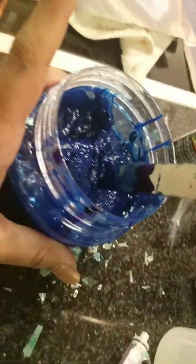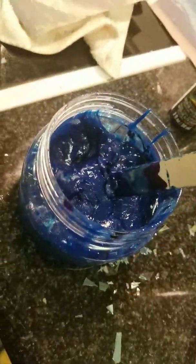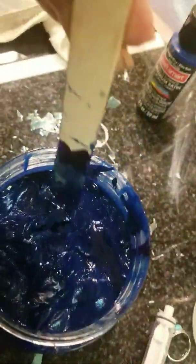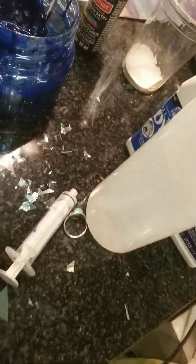It's really hot even now — it's been half an hour — if you touch it it's like burning. So there's obviously some kind of chemical reaction. The other thing I want to mention is this thing just turned into a hard rock. Like, it turned into a hard rock — this is not even slime, it's like a rock. Definitely some kind of chemical reaction happening.